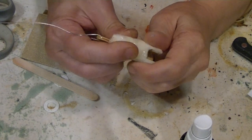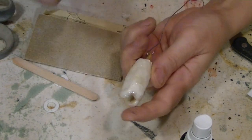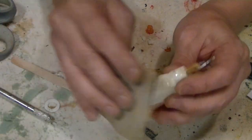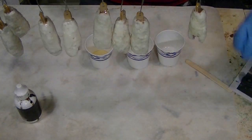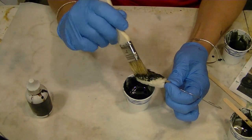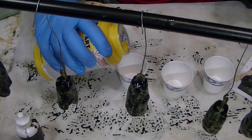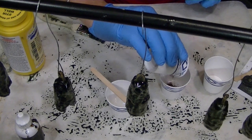At this point, it's in the rubbery stage. It's cured to the touch, but it's not hard. Some places are getting hard, but it's really not. It's a good time to kind of just shape it up a little bit. Take off the high spots. And you can use sandpaper. And this time I added some black pigment to it. I'm going to go ahead and give these another coat. And this time I'm going to add in some iron oxide.